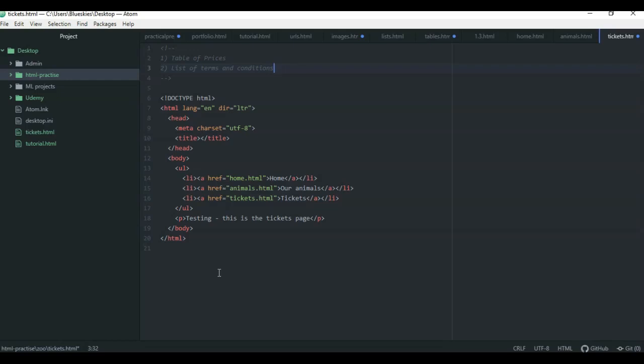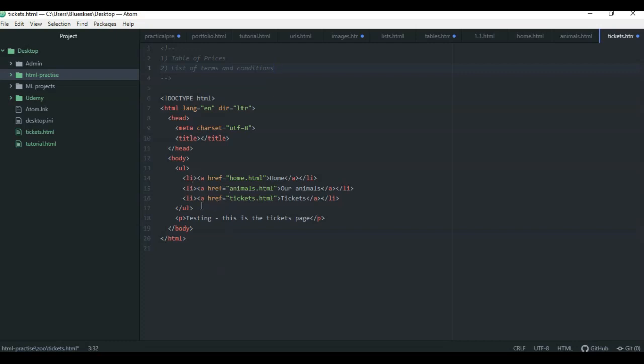So in the previous lecture, we were going over how to create the home page and the page for animals. I just wanted to break it up into 2 lectures so that it didn't take too long a block of time for you to go through it. So I hope you've had a good break and you're ready to finish this off with a table and the list. Let's start with the easier of the 2. Let's go for the lists first.